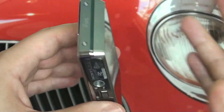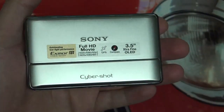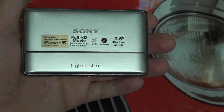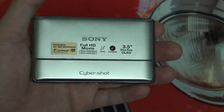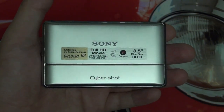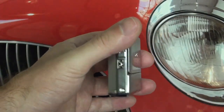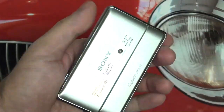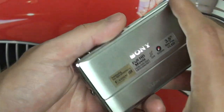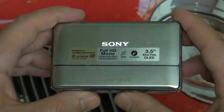Really what it comes down to is what you're looking for. If you really prefer having this form factor over the HX9V, then I don't think you'll be disappointed — you're probably not so focused on the lack of features. But they are really similar in size, and that's why I stress: do yourself a favor, see them both in store before you make a decision. I do endorse this camera — it's really powerful, built well — and its biggest flaw is probably that the OLED screen could have performed better, like the traditional LCD displays, in bright sunlight.